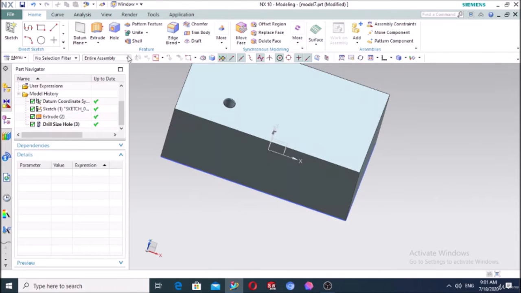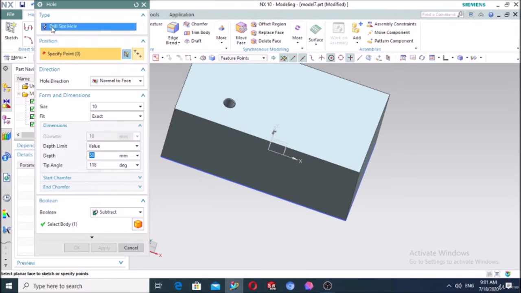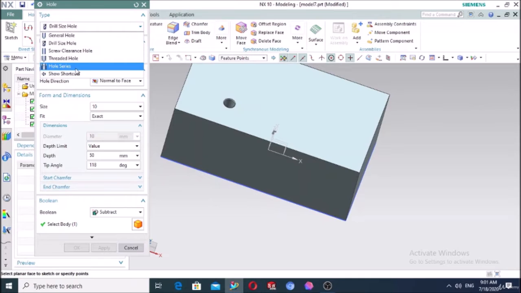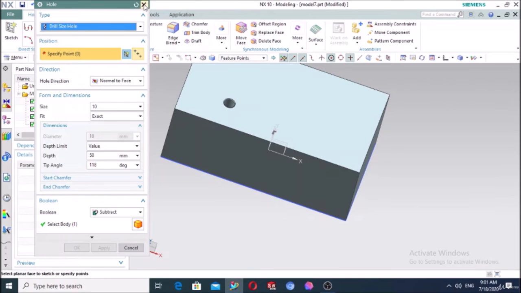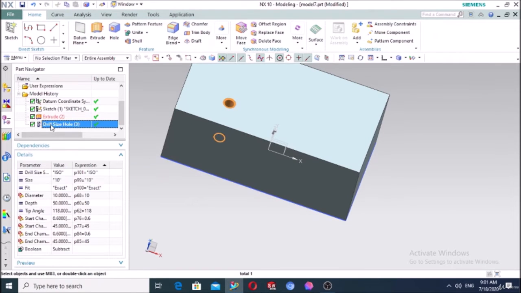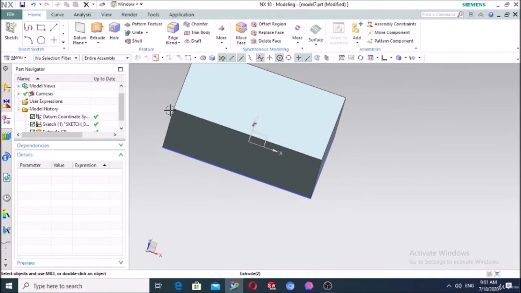So in order to see the hole series, let's draw one more object.